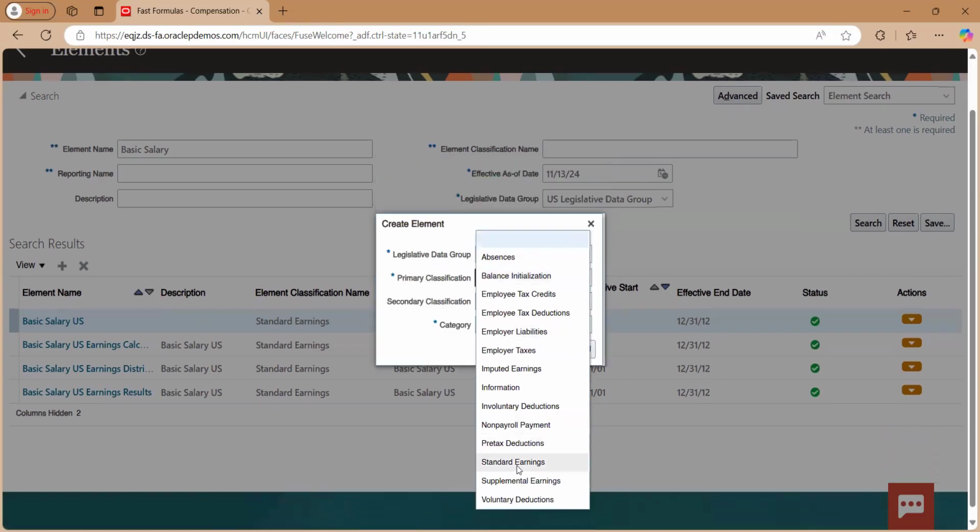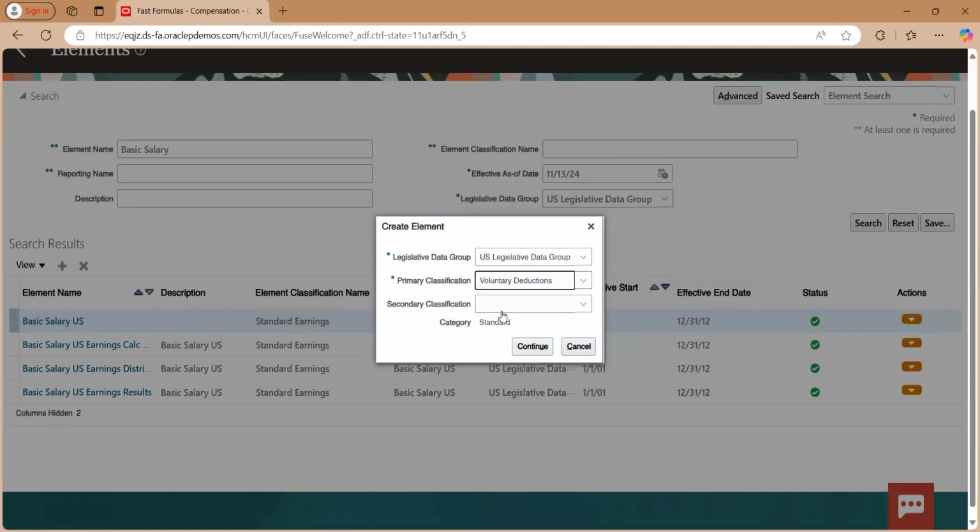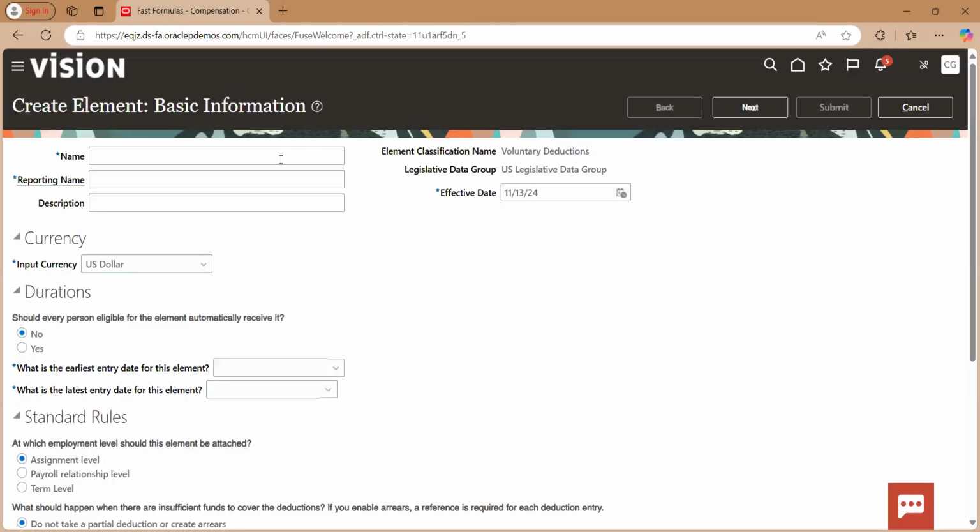Since this deduction will be a voluntary deduction, we are going to select the primary classification as voluntary deduction. Let me click on continue, and I'll give Provident Fund US. Let me copy this and place it in reporting name.